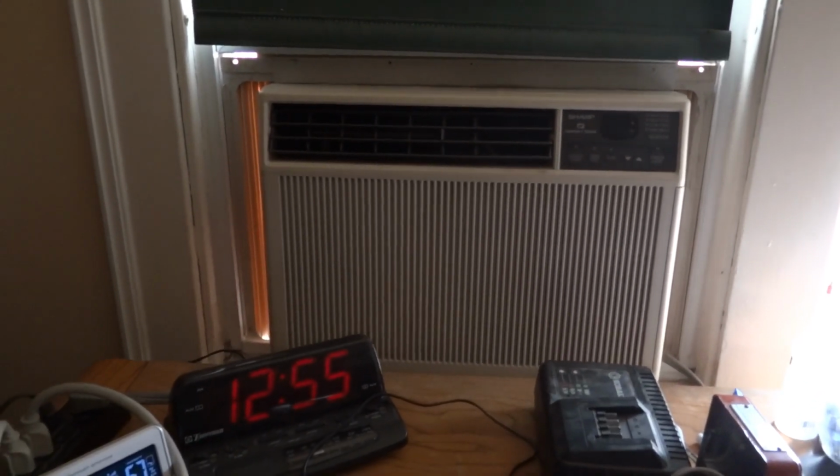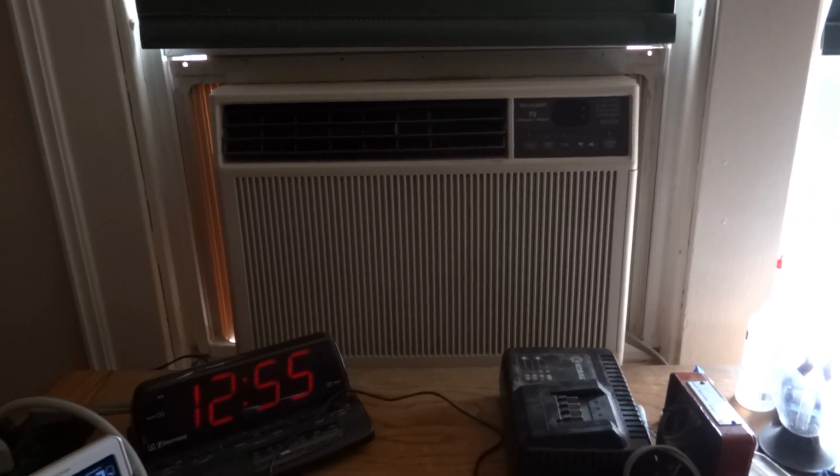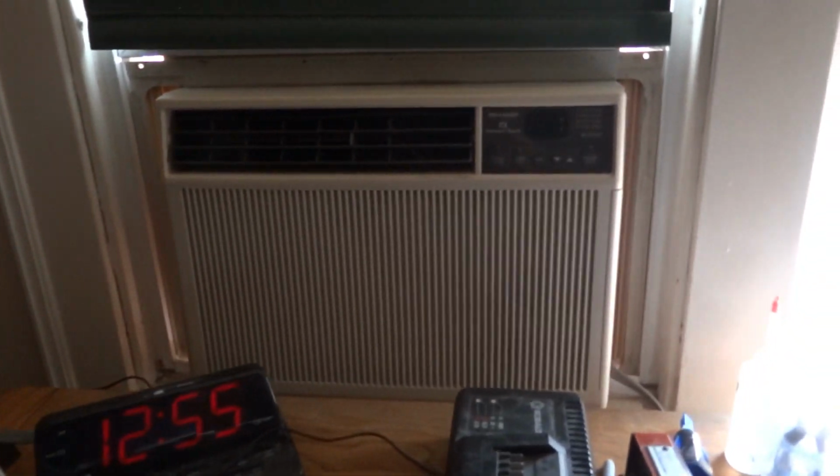Here is the air conditioner that I have in my room. This is a Sharp Comfort Touch air conditioner from 1997. It was purchased the same year that I was born. And it's an 8500 BTU air conditioner.